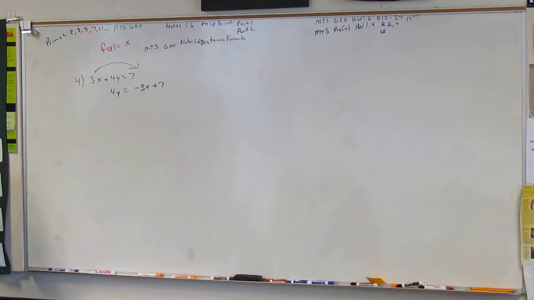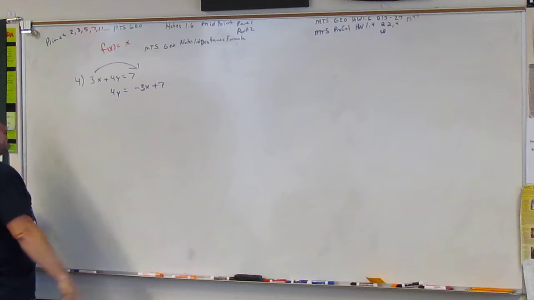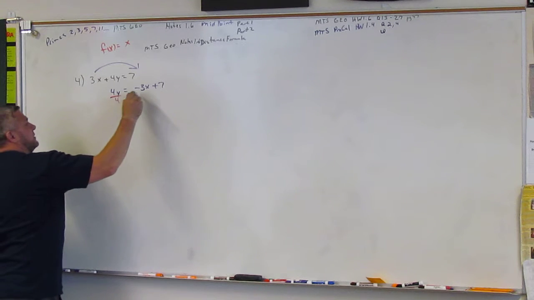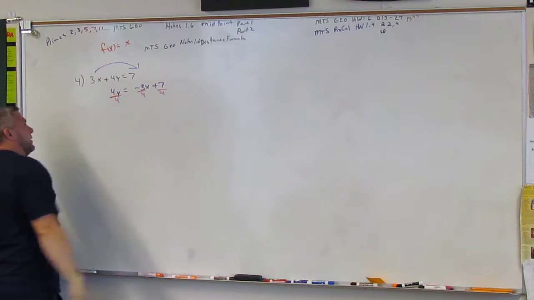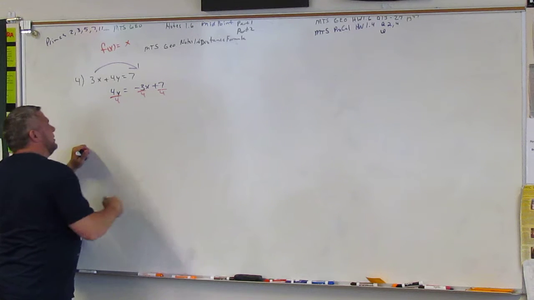Or you can subtract three x from both sides. It's up to you. This is pre-calc. We should know that we're just moving it over, changing the sign. Okay, next. Divide by four, divide by four, divide by four. Please don't do the one line. The one line doesn't work for me, because you guys always forget that you only divide one of them by it. Everybody on the block gets a paper. Divide, divide, divide. Okay?